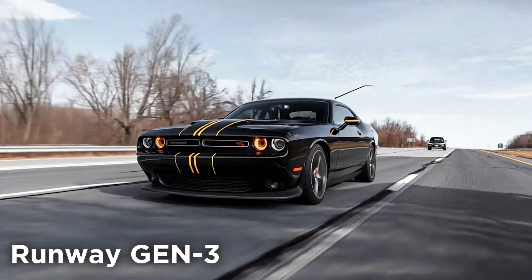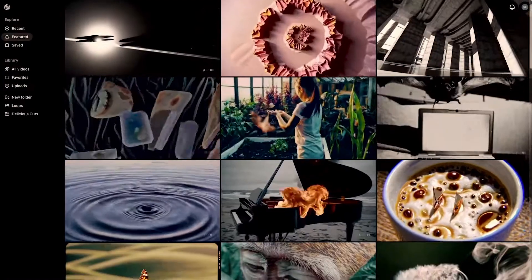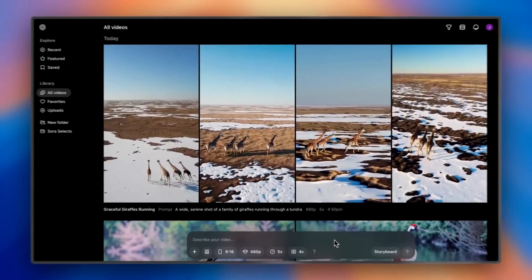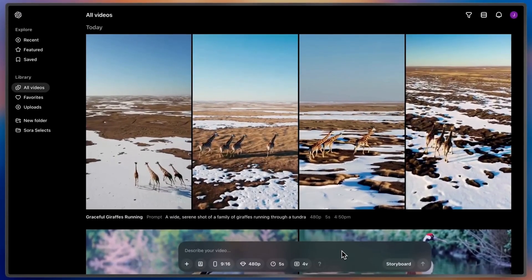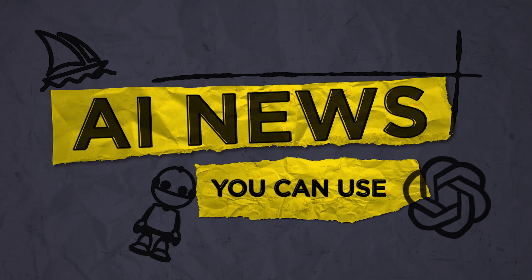Sora brings a blend of an S-tier video generator. On generation quality, one might argue that Runway Gen 3 or one of the Chinese competitors are at a similar level. But I think the platform they built here — Sora.com — is what some of the other players should have done. Frankly, only Runway got even close. It's simple, but it has all the features I always wanted to see out of AI video. Really, only Runway has been consistently shipping features. This has it all.